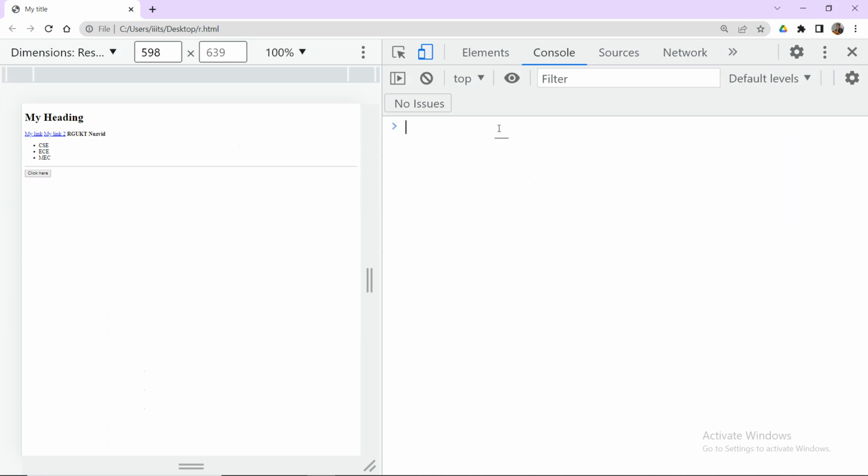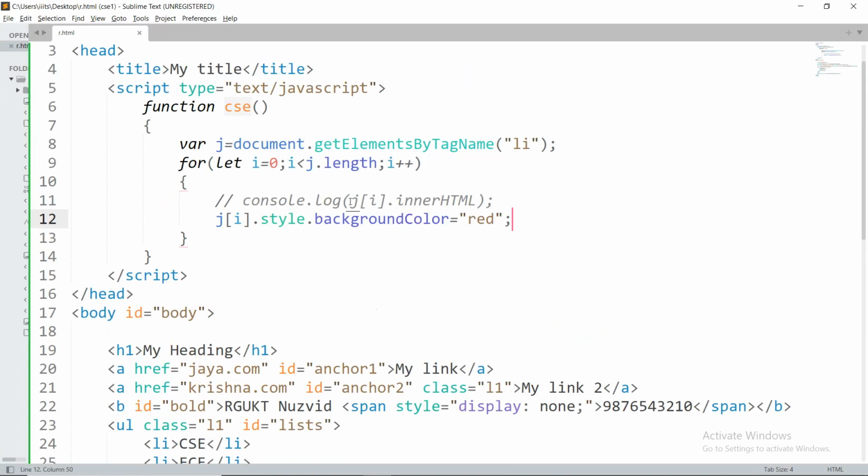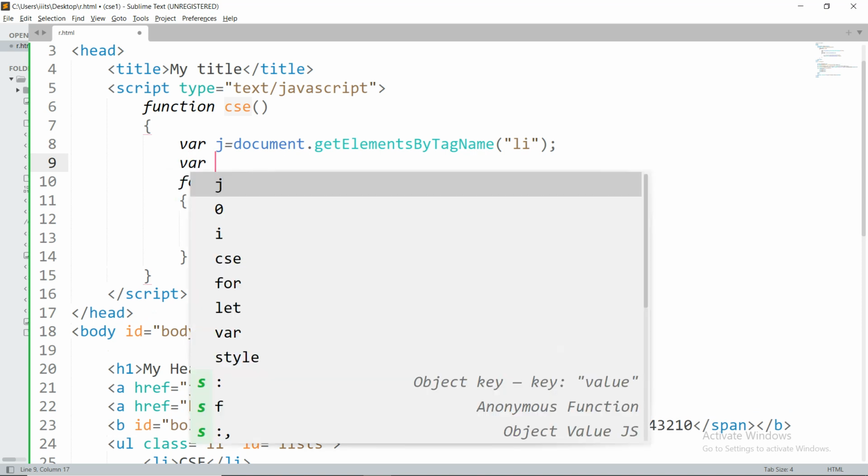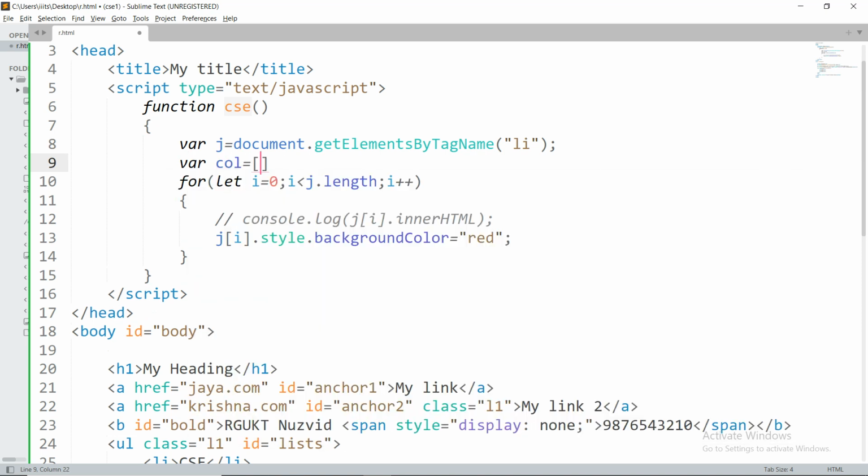We can refresh here, and if I click here, observe, automatically my background color will be changed to red color. Yes, I don't want it like that. I would like to have a different color for each and every element. Instead of placing a default red color, I would like to use a different color. Then simply I can declare one array, something like color array equal to blue, then red, then yellow, then green.